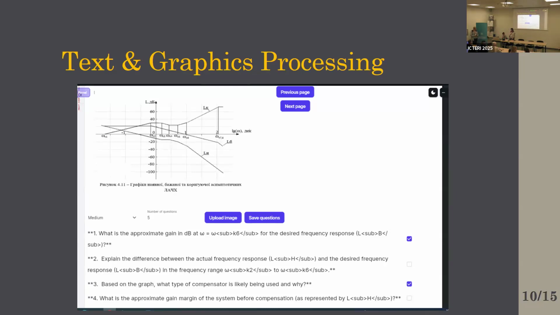Like methodical materials for the discipline TAU, the theory of automatic control. There was some text, 5 formulas, and 7 graphs. You just picked 10 random pages from this textbook and assembled the data set, right? Okay, thank you very much.